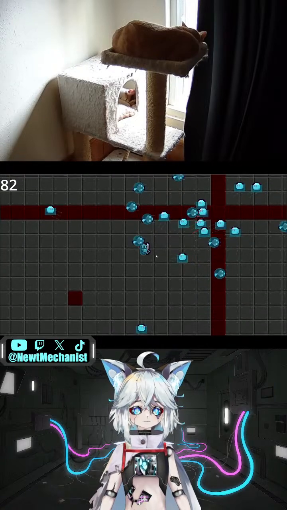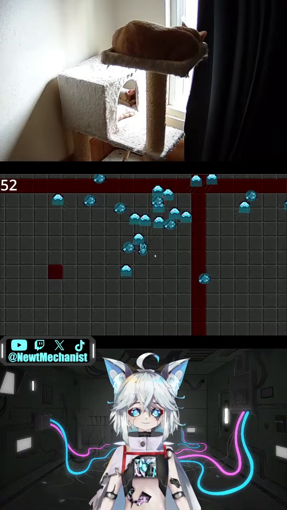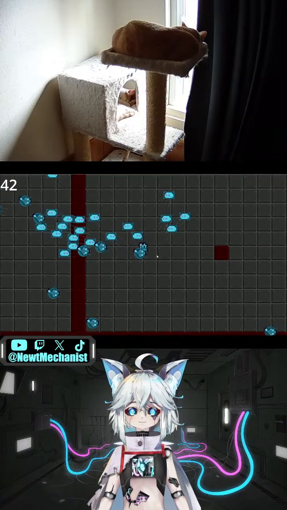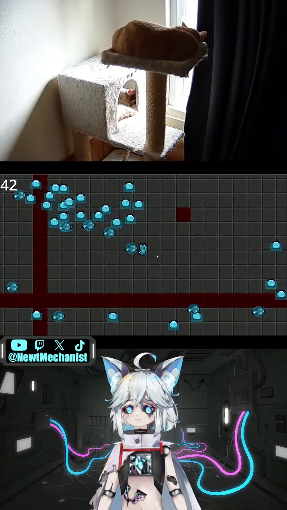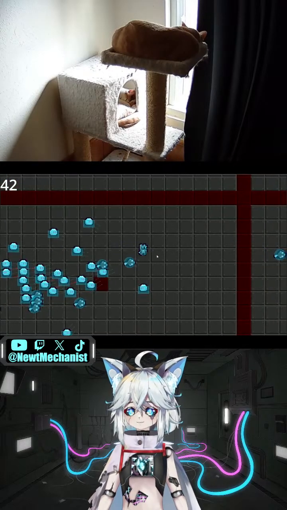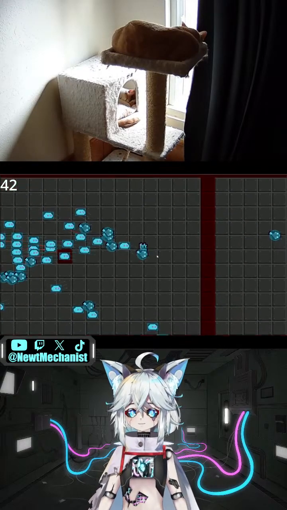Because you see how they're kind of staying away from each other. There is definitely some overlap. They can bump into each other.